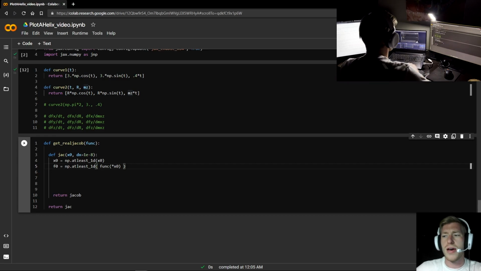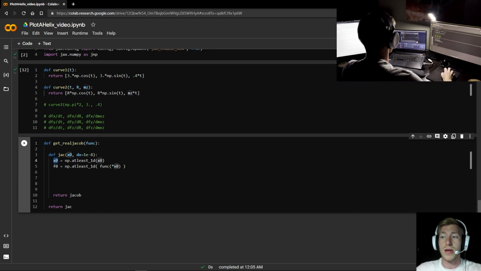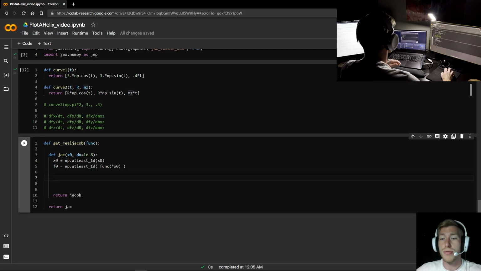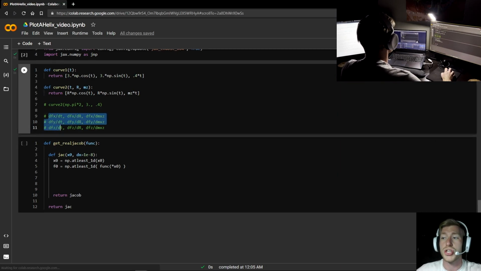So now that we have our starting coordinates, or our starting point, our starting independent variables, and our ending components, because again we're dealing with x, y, z components, now we need to loop through and take the derivative for each of these columns, right? Because we're going to do it with respect to each variable at once, because when we run a function at all, no matter what, we're going to get the function of x, the function of y, and the function of z.